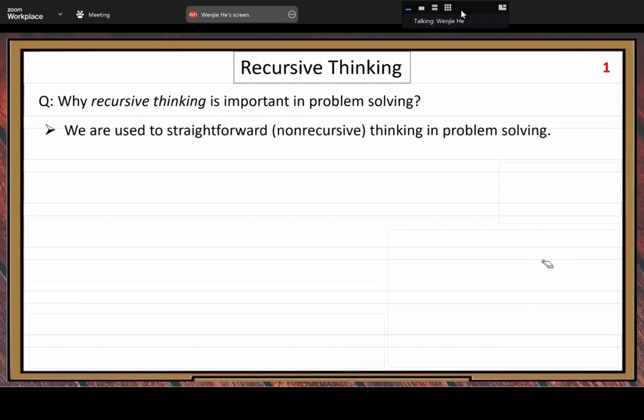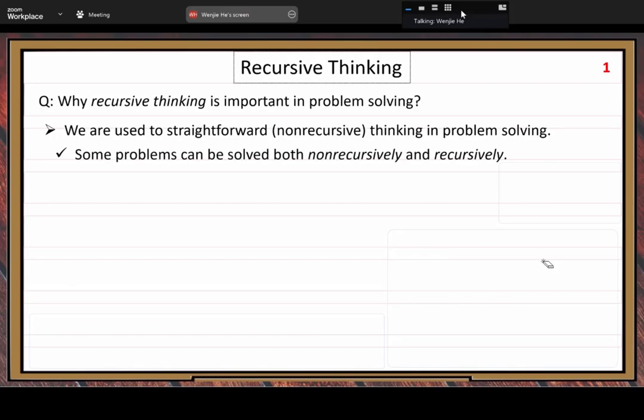The main reason, okay? This special type of thinking can help us solve the problem gradually. Remember, gradually, step by step, to solve a relatively hard computing problem. That's the power of this kind of thinking.